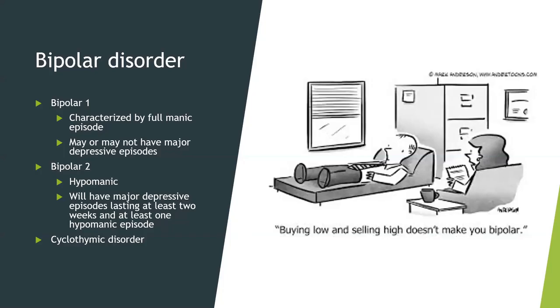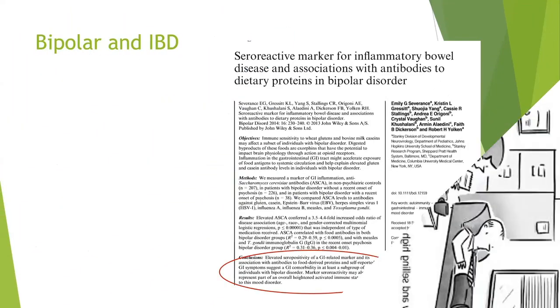All right. Well, let's just cover the difference between the different types of bipolar disorder. It's usually broken down into three different types. Bipolar 1, which is characterized by a full manic episode, and these manic phases can have high amounts of really risky behavior. Individuals tend to spend a lot of money in a short period of time. They can have sexual indiscretions. So it's a much bigger episode than what we would call a hypomanic episode, which is more characteristic in bipolar 2.